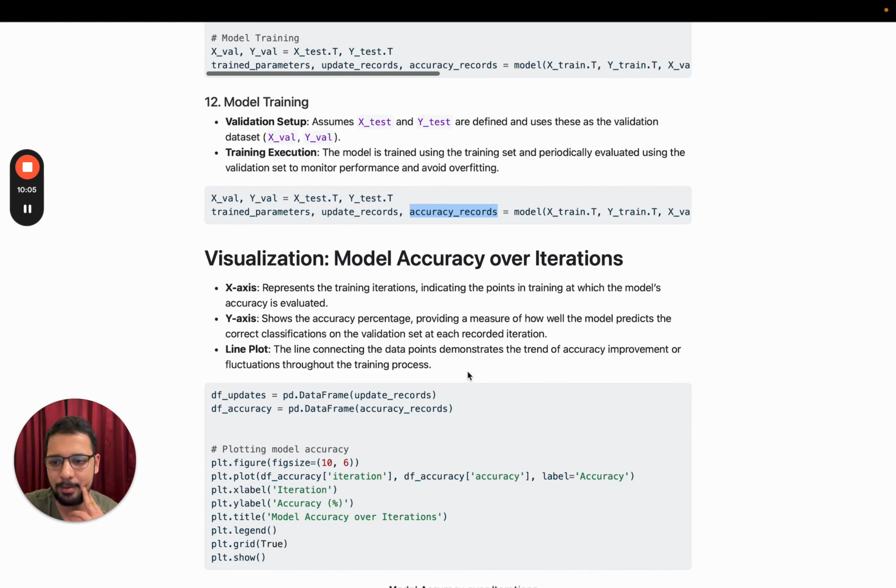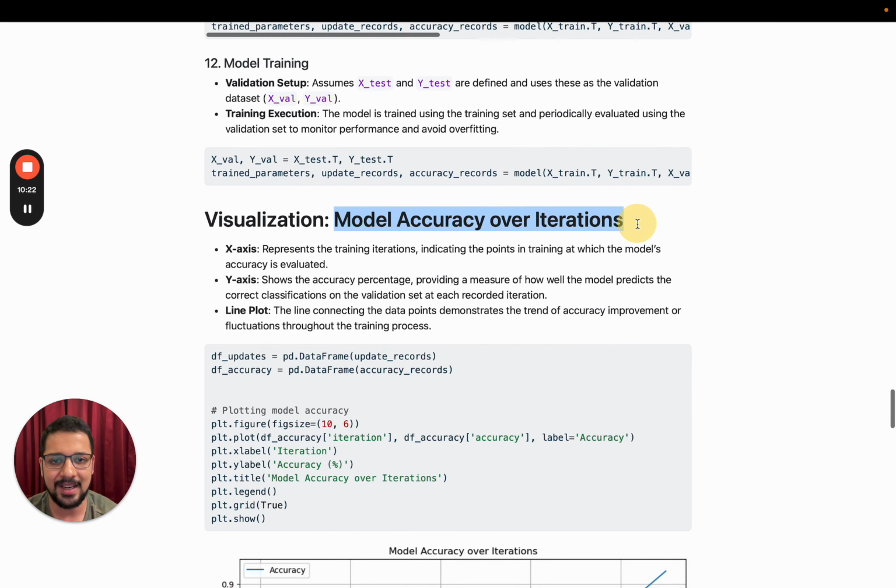And for all of this process, I intended to make it more clear with the help of some visualizations that can give us a deeper insight into the intricacies and the advantages of the process of backward propagation. So this is the model accuracy over iterations plot.